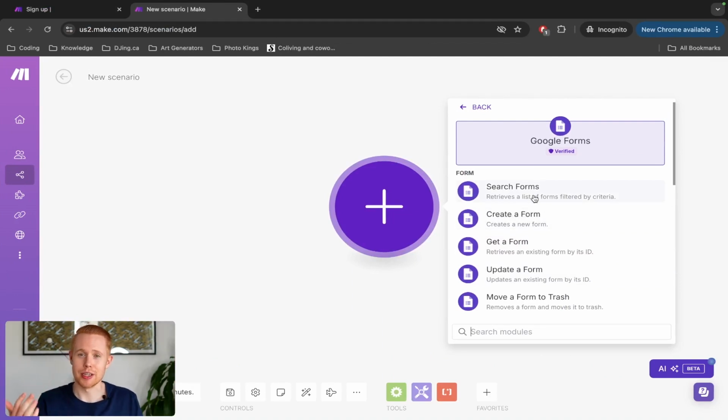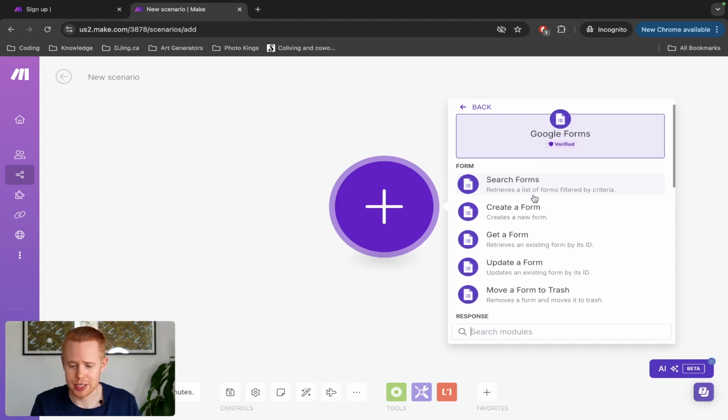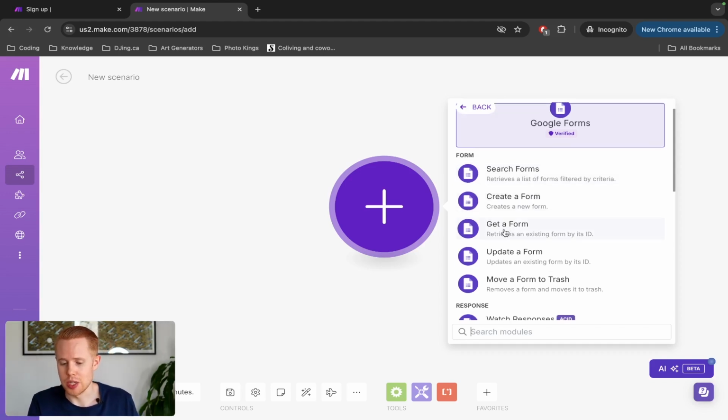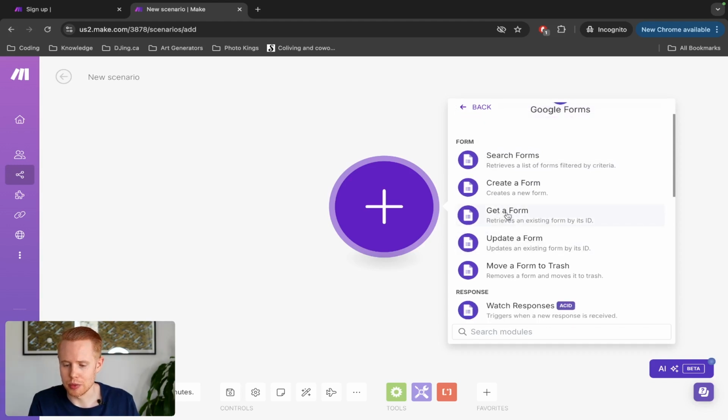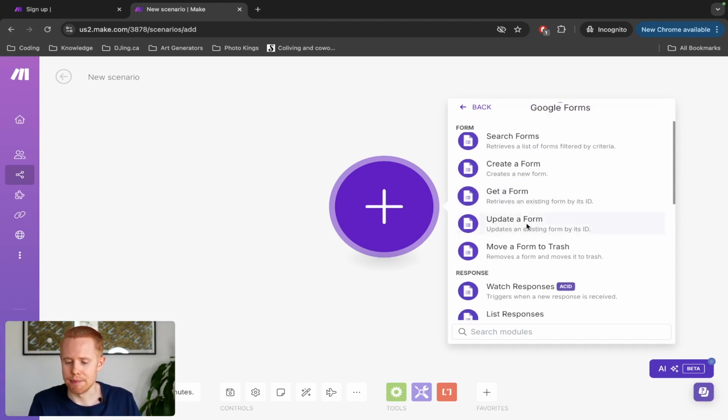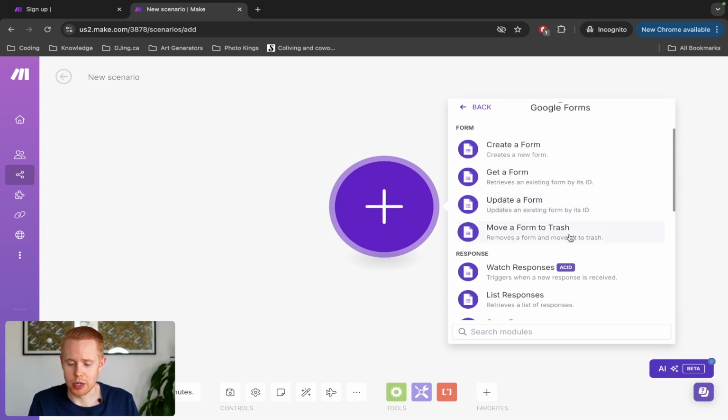If we want to find a form, this is usually what's referred to as a two-step lookup, where you first need to find something out. You need to find an ID, and once you find that particular ID, then you can search for additional information on it. You can create a form. You can get a form. Get a form retrieves an existing form by its ID. Update a form, move a form to trash.